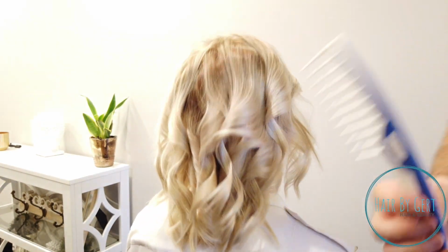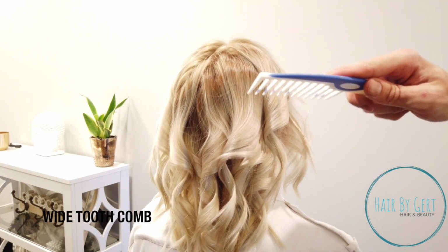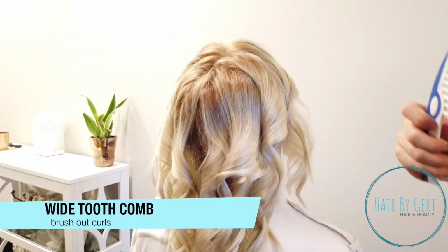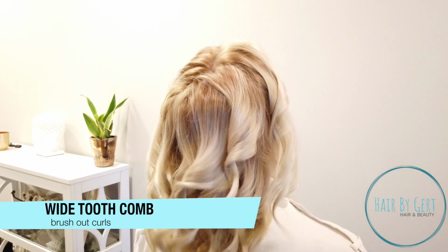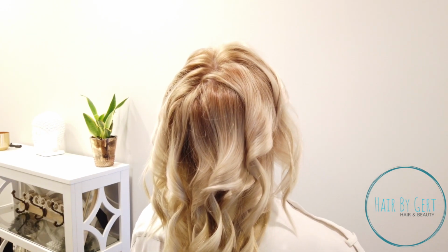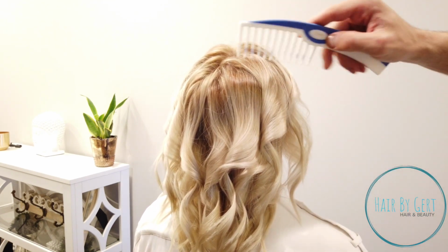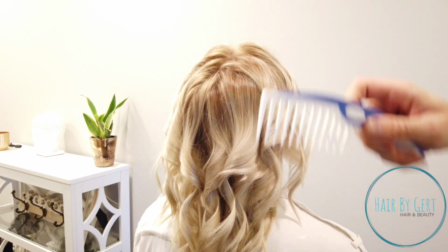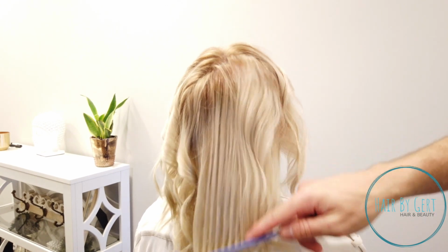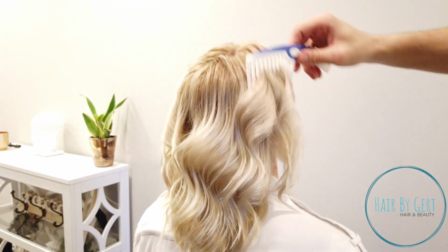So right now I like to grab a wide tooth comb and brush out the curls a little bit. For today, the look I'm going for, I want very loose waves. So I'm going to brush out a lot. But normally, if you want them to last a little bit longer for the night, then you don't have to do as much as I am. So pretty much this is the brush. I'm just gonna go gently through like this, and the same thing on the other side.